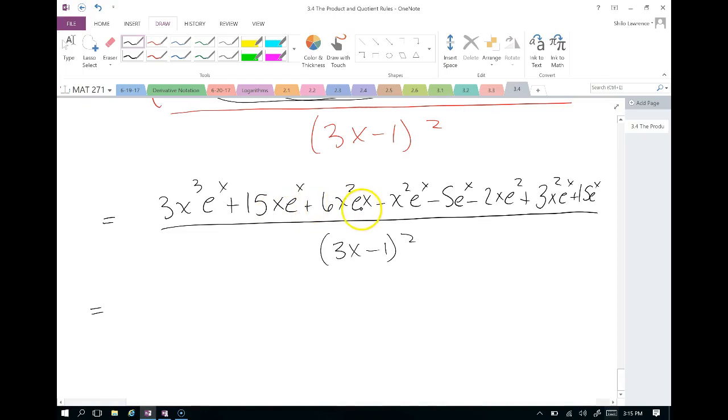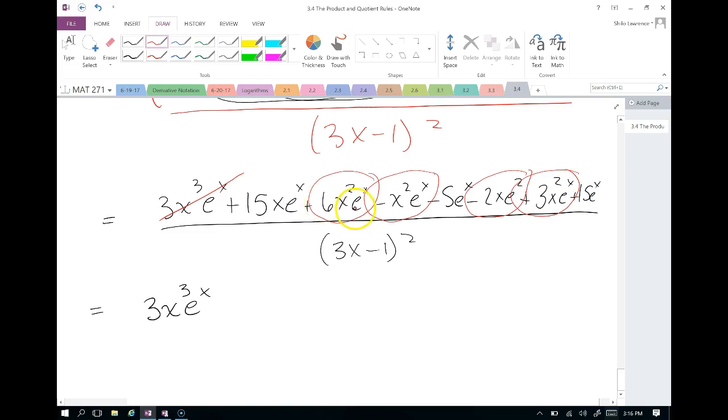So every single term has an e to the x in it. But we'll have like terms if they have the same power of x in the front. So let's start with the biggest power of x. We have x cubed e to the x, and there's only one of those, the 3x cubed e to the x. And then some x squared e to the x's. We've got a few of those. Got quite a few of those we can put together.